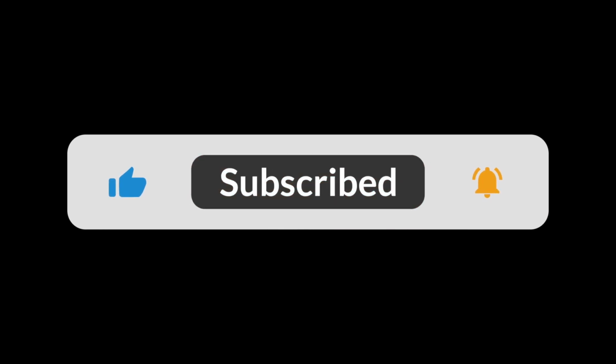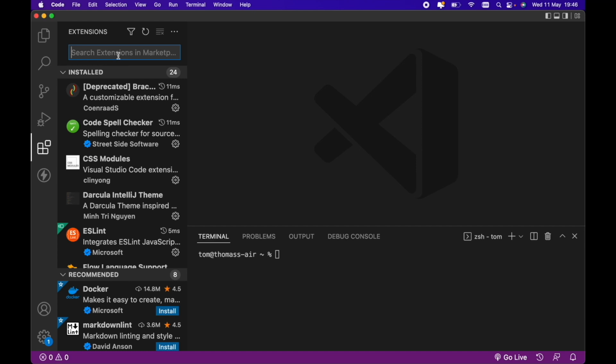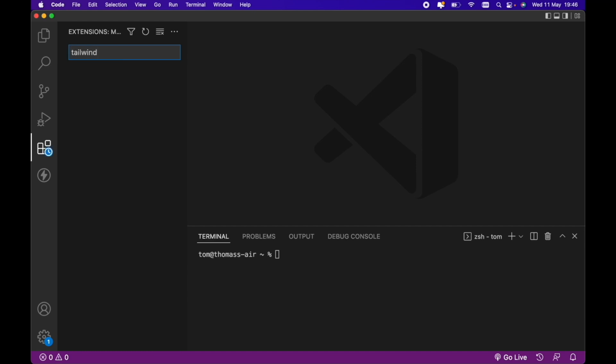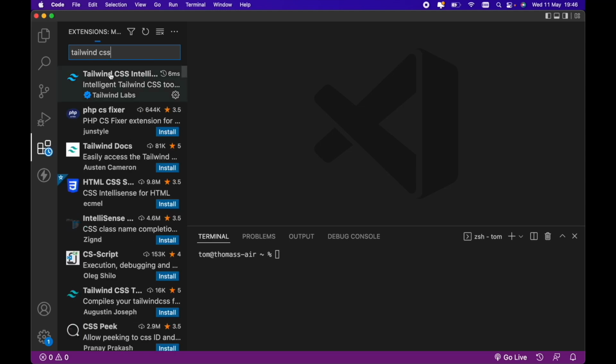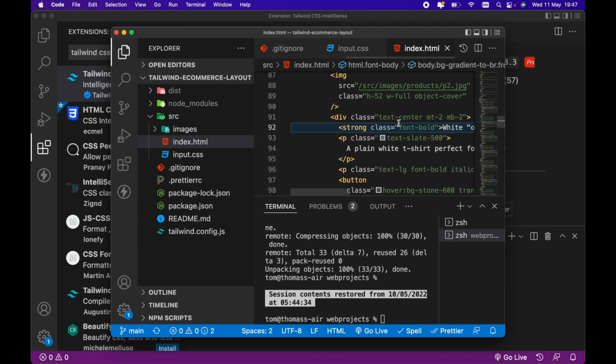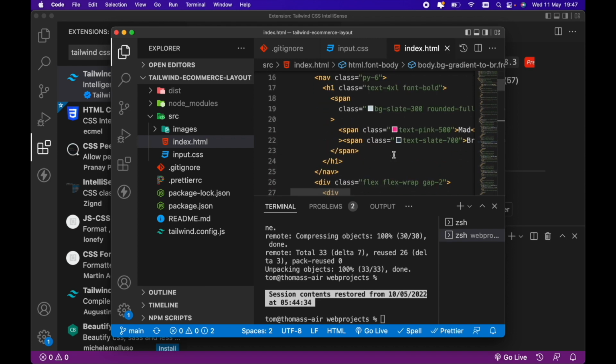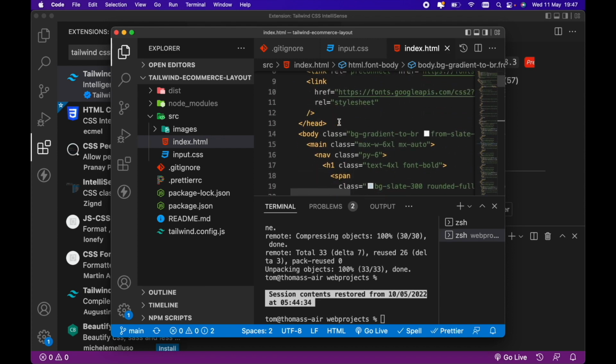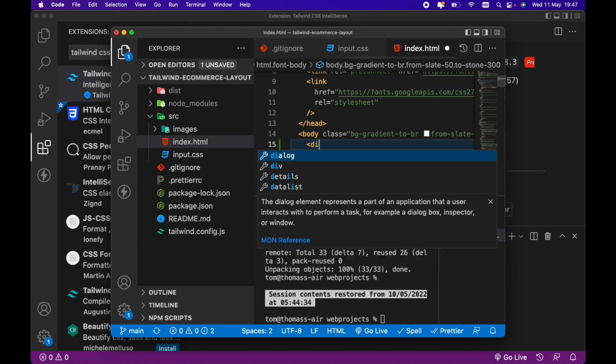Before we actually create some code, we need to install a couple of extensions. We don't have to install these extensions, but it certainly helps. The first extension for VS Code is Tailwind CSS IntelliSense. What this extension does is, I'll open up the completed project and just give you a quick example. So in index.html, if I just scroll to the top here and add a random div at the top.